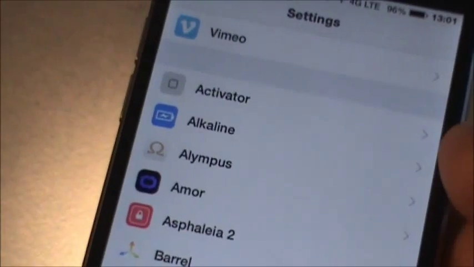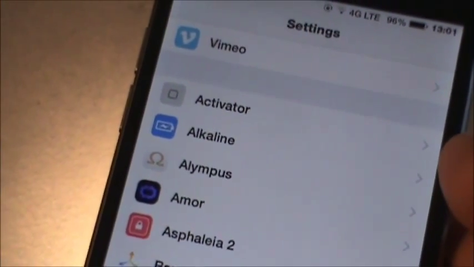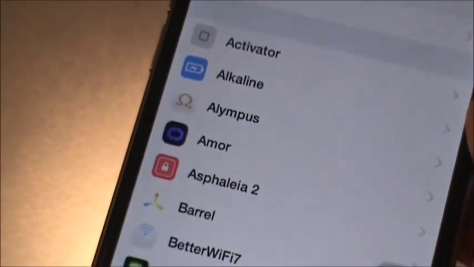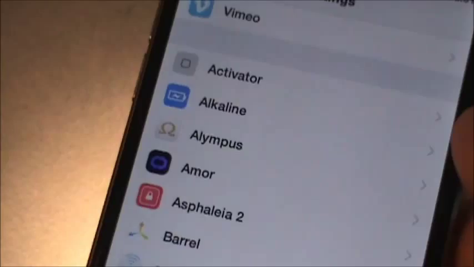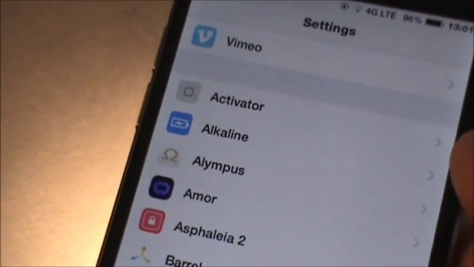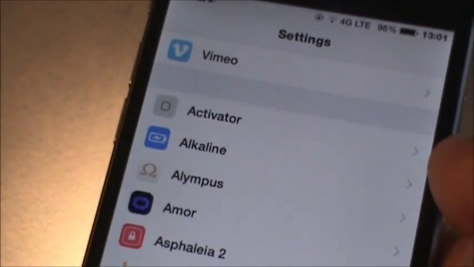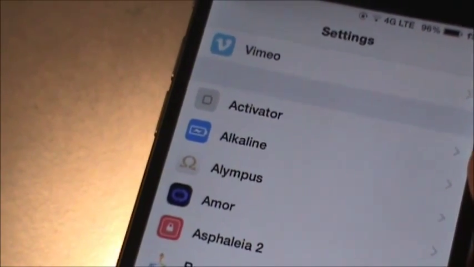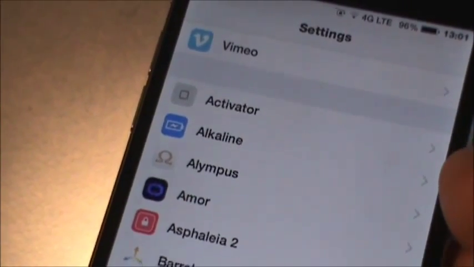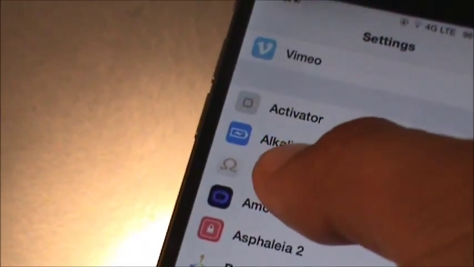What's up everybody, Nick from Apple Tech Vlog, here to show you a great Cydia tweak today that I literally found out about last night while I was demonstrating a tweak called Swipe for More. What this tweak basically does is give you a new control center and a new app switcher, along with a different way to manage your music as you're listening to it. The tweak is called Alympus.